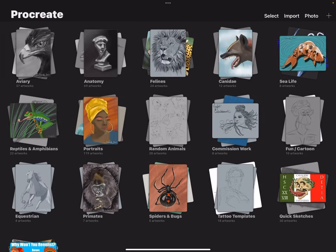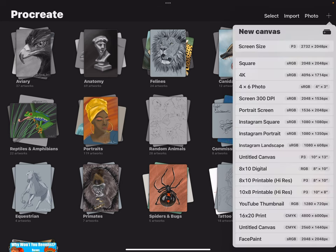But either way, let's go ahead and open up a new layer or a new document, if you will. Now, I have mine laid out right here. I do my own YouTube thumbnails, is what you see down here on the very bottom left of my screen. It says, why don't you re-enlist? It's for my other YouTube channel. But let me just go ahead and show you what I do.